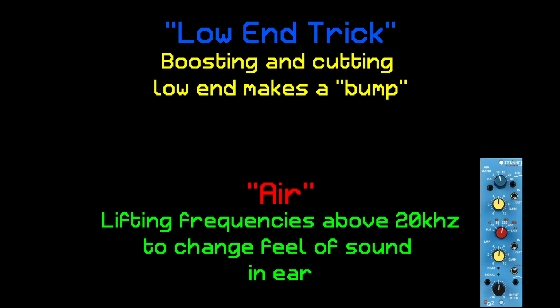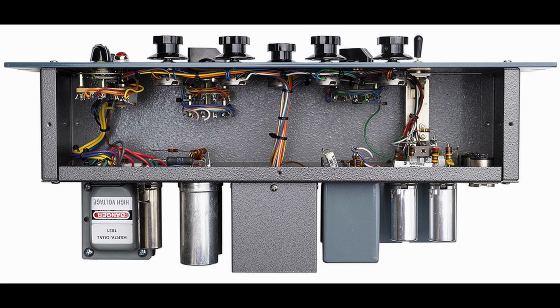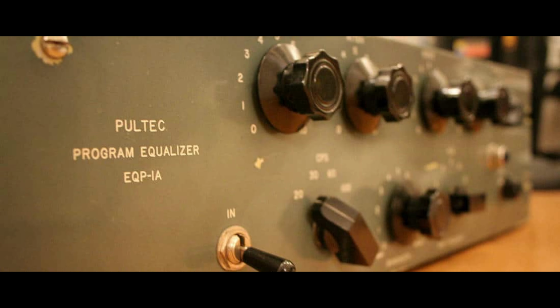But one of the things about using a lot of these famous pieces of equipment is that so many songs throughout history have used kind of the same gear. So in a way, if you use these things, sometimes it'll give your tracks that more classic sound. But like anything else, feel free to use it any way you want to.